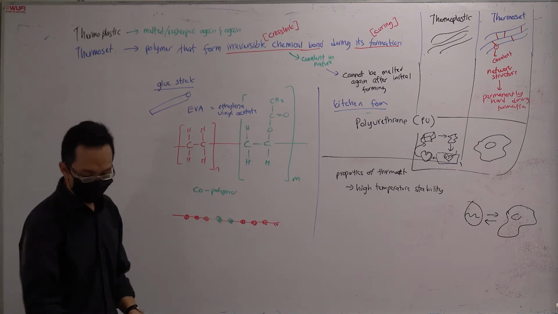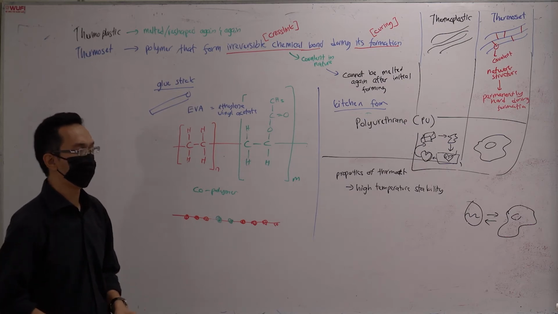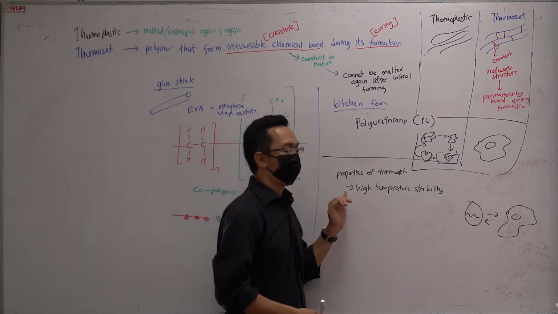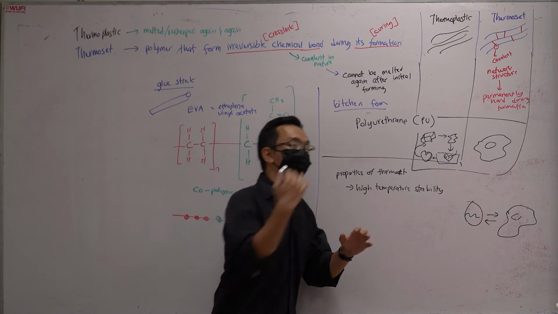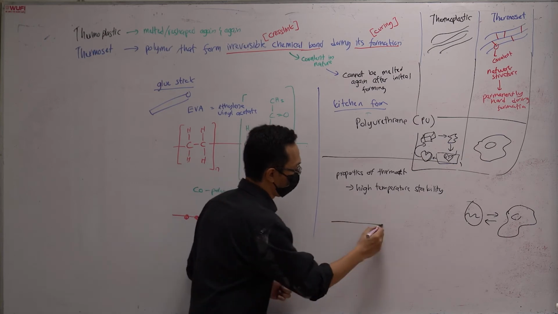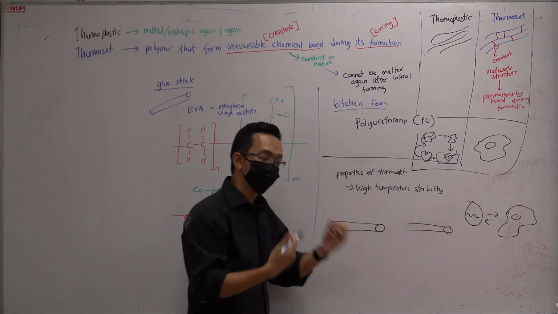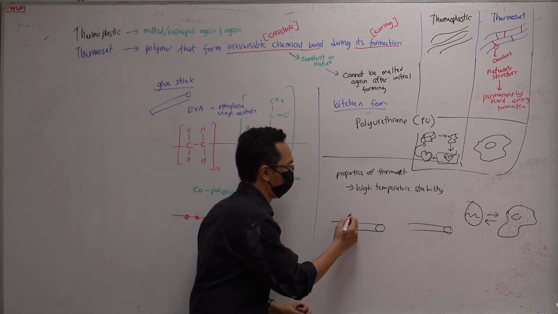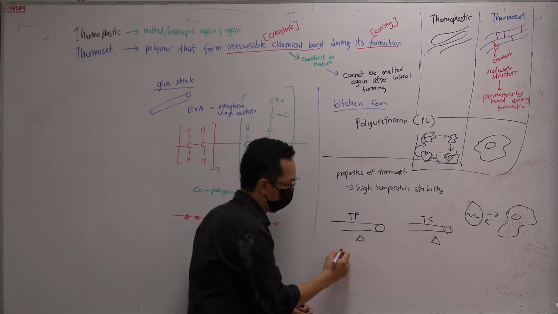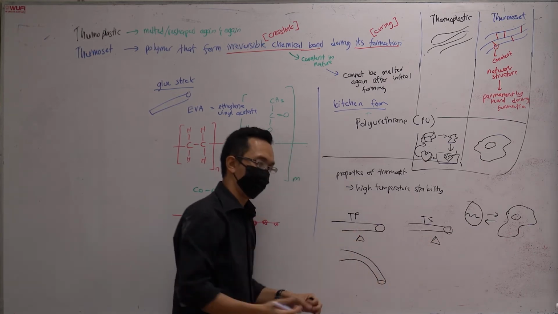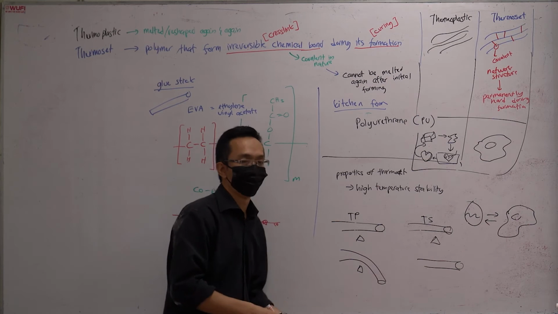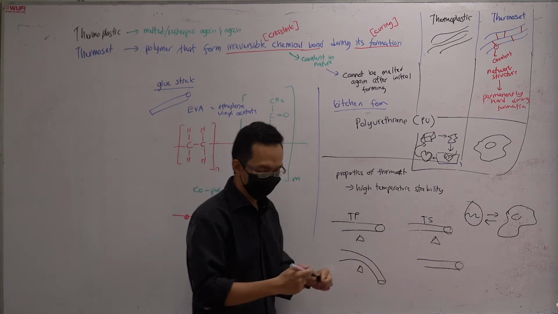So that is one of the advantages, or at least some people say this is an advantage, of the thermoset: because it cannot be remelted again, it can retain its structural integrity for long. If you have two rods, same diameter, same density, one thermoplastic and one thermoset, and you heat them, the thermoplastic will start to bend or droop over time. But the thermoset will just stay rigid like that until it burns.